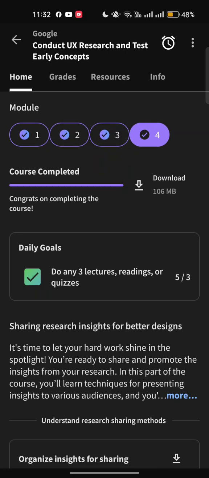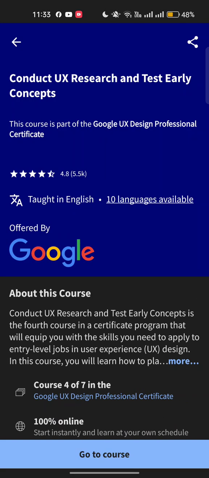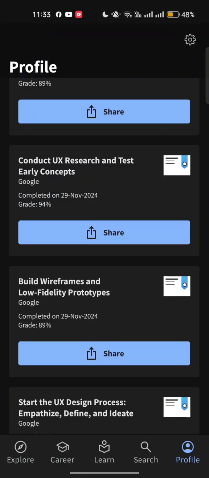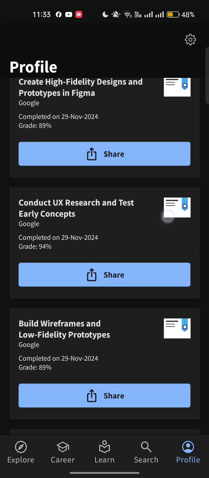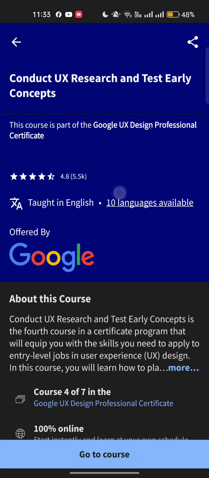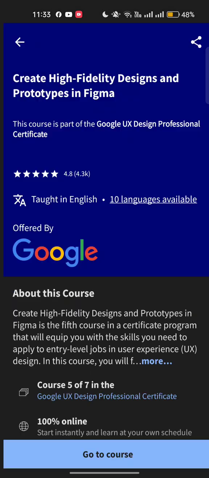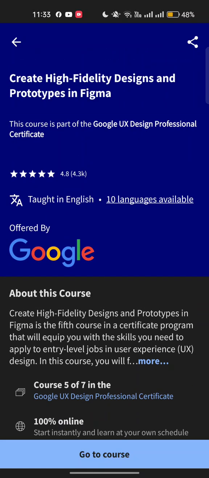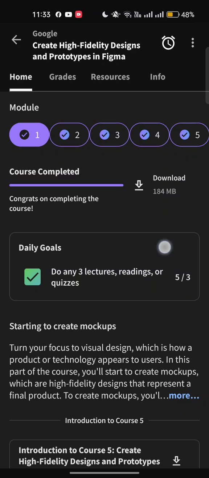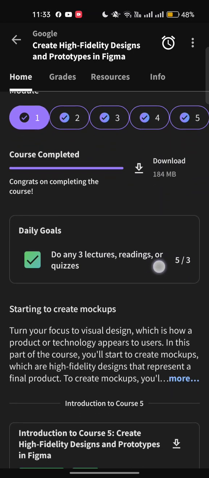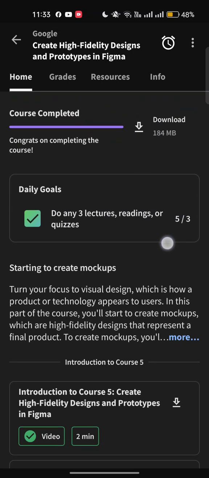So let's move on to the fifth course of this program, which is create high fidelity designs and prototypes in Figma.